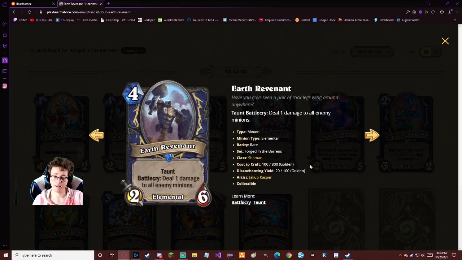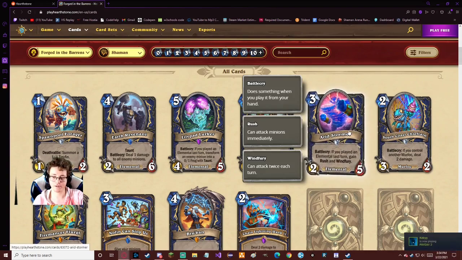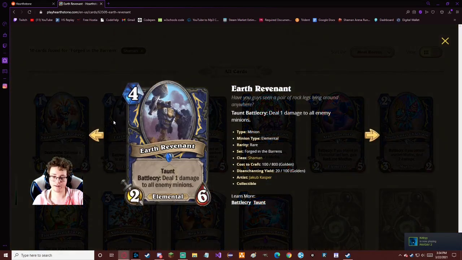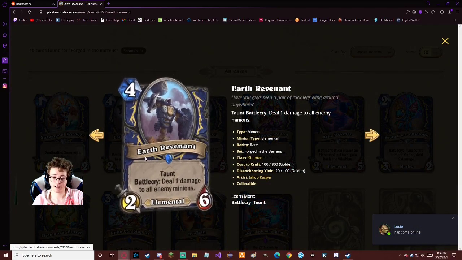Then we have the Earth Revenant. So you play a 2-mana elemental into Arid Stormer, into Earth Revenant: Taunt, Battlecry, deal 1 damage to all enemy minions. So then you've got a nice AoE.